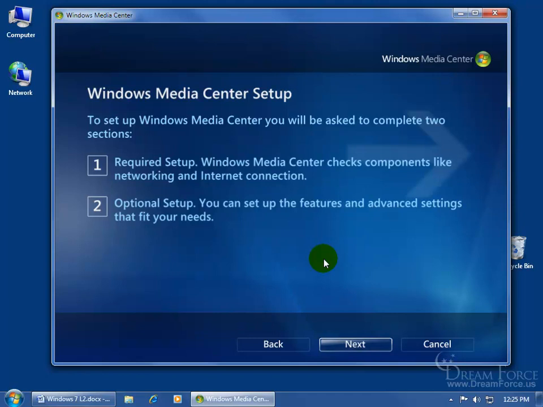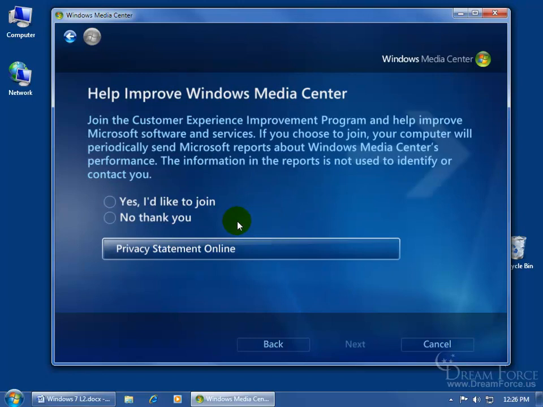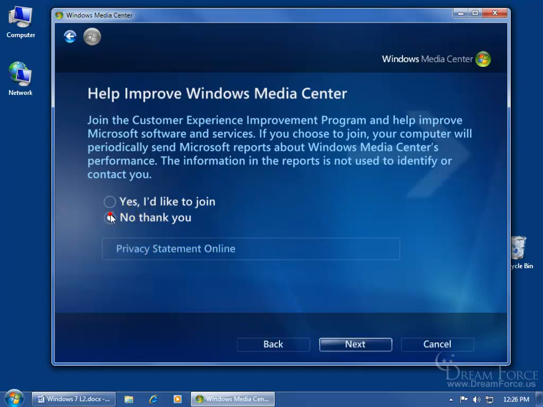It'll ask you questions, you give it the answers, and by the end you should have something that will be set up appropriately depending upon your configuration, what antennas you've got hooked up to your computer through your TV tuner card. So I'm going to go ahead and click Next. Boy, Microsoft won't leave you alone here, because they really want to improve their service, or at least that's what they're saying here, and I'm going to say no thank you because I'm a private guy.